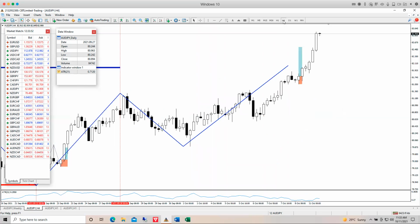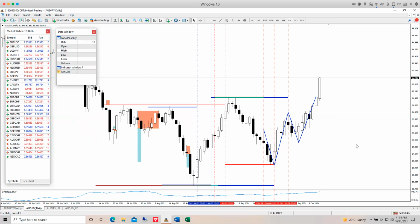So for those of you who are channel traders, you would have been looking for a trade. I see that this trader also did in fact take a trade on Friday. I stayed away from the market personally because of the non-farm payrolls announcement, certainly on my main account. So that's recommended for you if you're on a little bit more of the conservative side, and I'm trying to also mirror our mentoring program. So Aussie yen, that was that one.